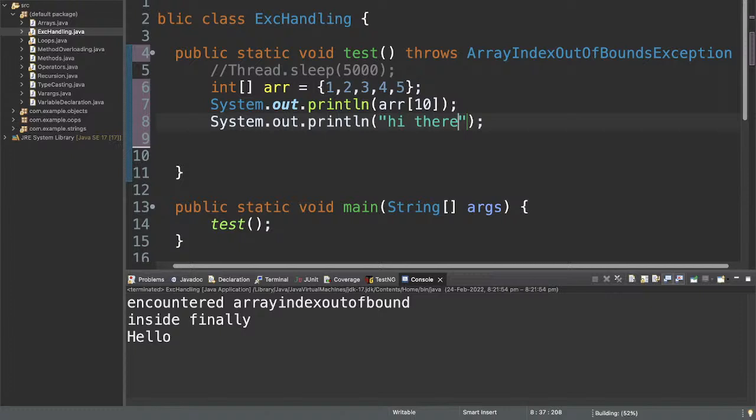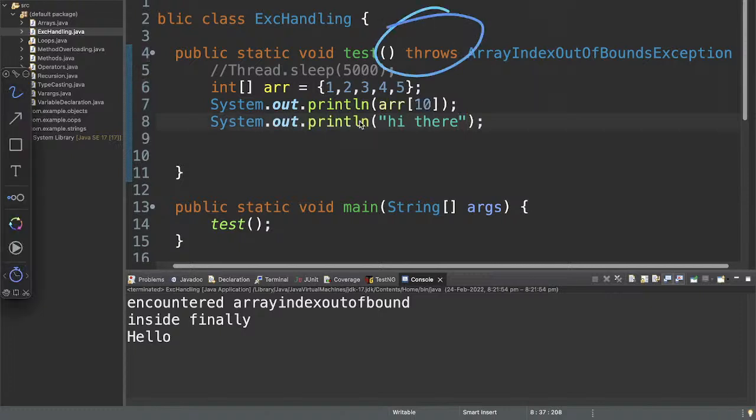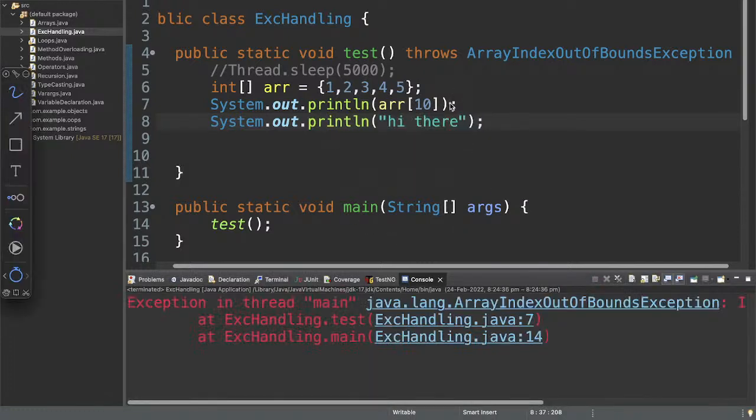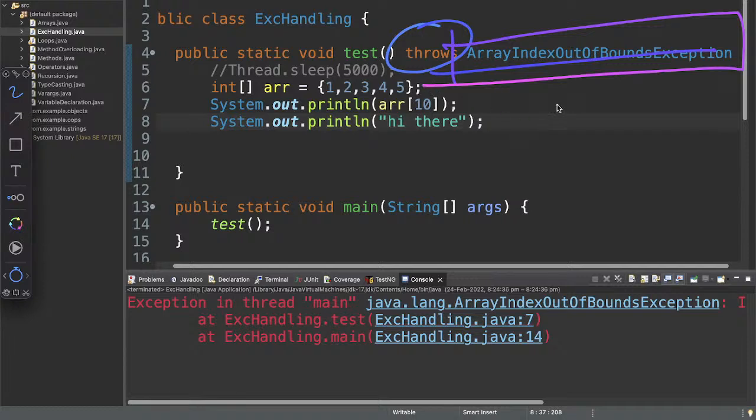You know this will throw an exception, but as I said, throws won't handle the exception, so you know that the program will terminate, because it is just giving us a heads up, correct? Hey, this is just giving us the warning. It will say just be sure that the test method gives this exception.